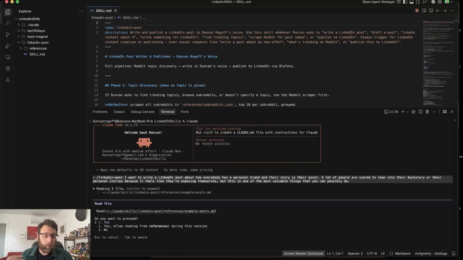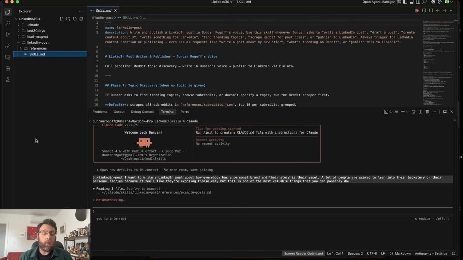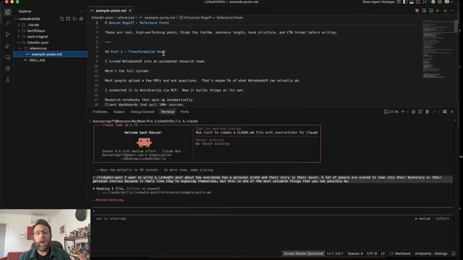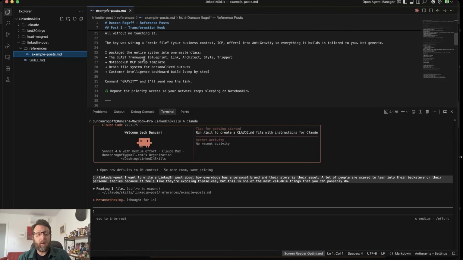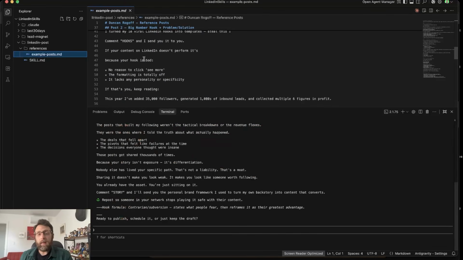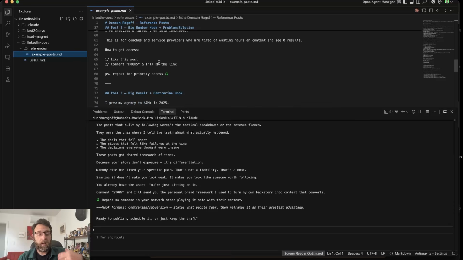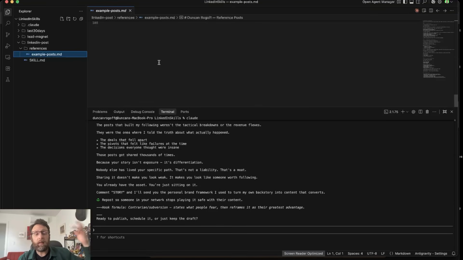It's going to do a little bit of research. It's going to draft the post in my tone of voice. And this is what makes this skill really powerful. I have this reference folder here, and it just has a couple of different examples. This is an example of a post that I found that I liked, and you can add to this over time. You can just go to LinkedIn and copy and paste posts. Basically, you can just say, hey, add this post to my list. And so now the skill is going to get better over time because it has stronger references.